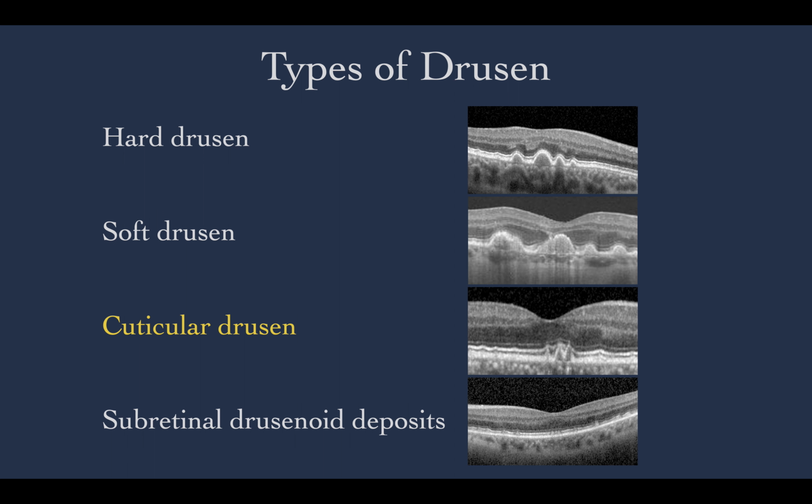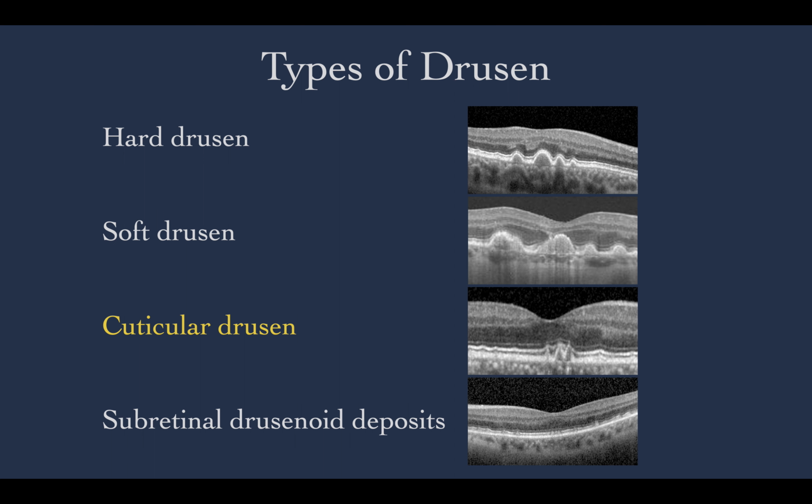Third type of drusen is cuticular drusen. They are numerous, uniformly round and punctate deposits found in a densely packed arrangement. They are typically 50 to 75 micrometers in diameter. The definition of cuticular drusen implies a large number of adjacent drusen to achieve the starry sky appearance. Cuticular drusen have a homogeneous internal content that's typically hyperreflective on OCT.